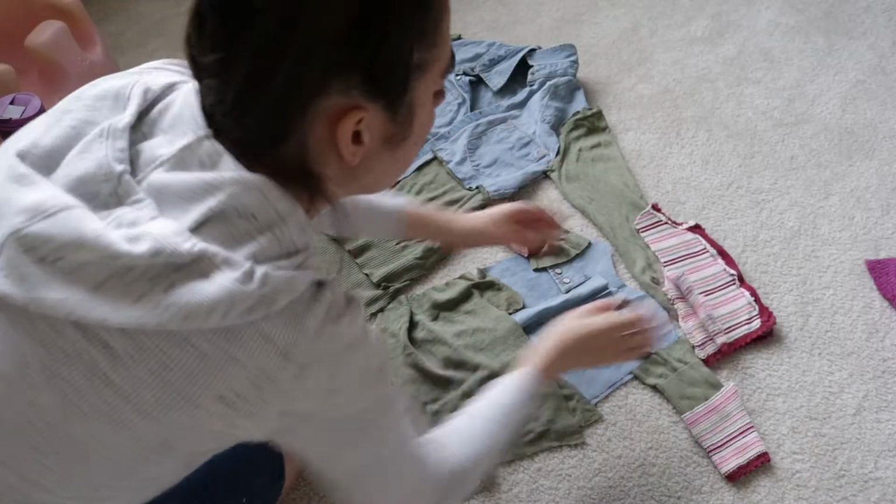And I cut up this little jacket too, because I really don't like buttons for little kids, like babies. I don't like button-up jackets. I like zip-up jackets for babies. So I didn't really want to use this jacket on her, so I'm going to use it for cuffs, and it already has baby sleeves on it, which is helpful for the jacket that I'm going to make for her. And then I'll just use the body of the jacket for cuffs for me.